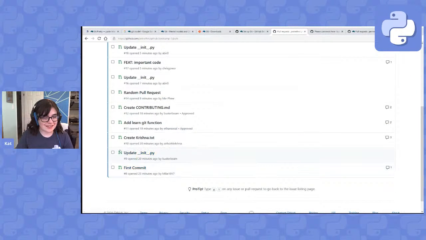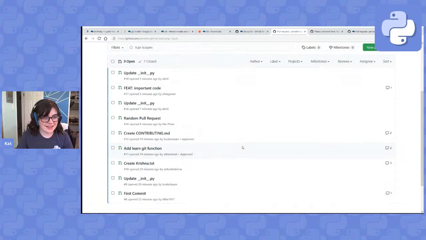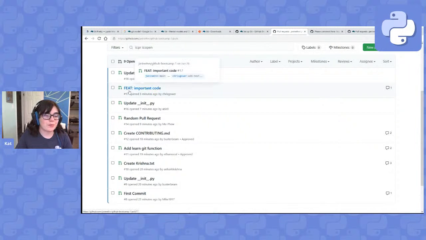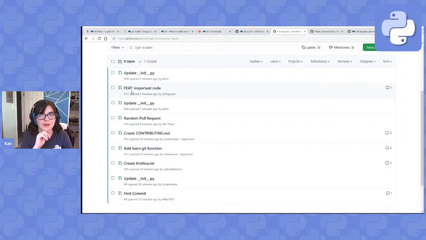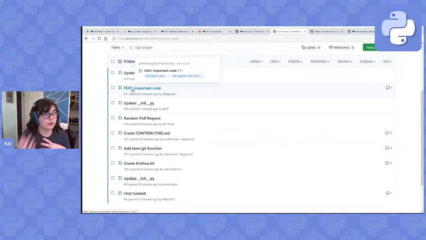So you can see all of these updates. Let's take a look at the feature. This is an interesting way that you can organize your pull requests. You can mark it by feat, which stands for feature. The other prefixes you can use in titles are like bug fix. That way, if I'm reviewing this, I can say, okay, this is a new feature we're adding.